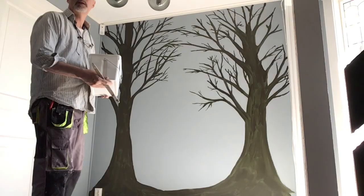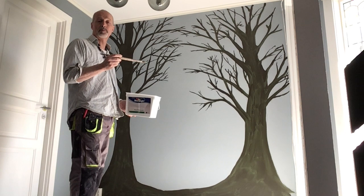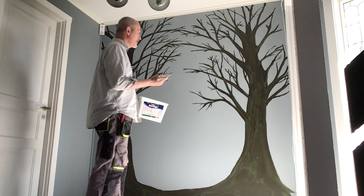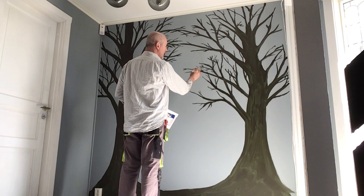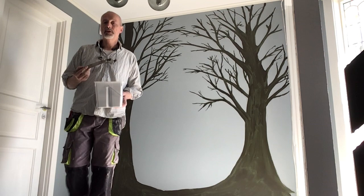As you can see, I've added a lot more detail to the branches. I've used a smaller brush, and I can just continue like this, and you can just carry on until you feel that you've done enough. And the reason why I'm showing you this is because some people might be quite satisfied to leave the mural just like this and not do any more to it.